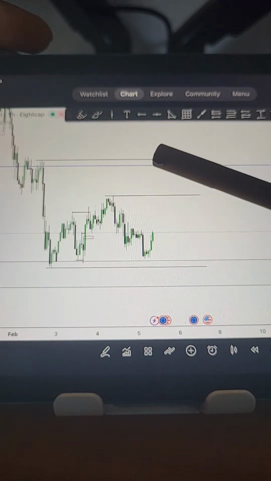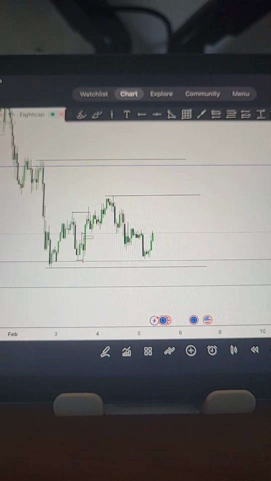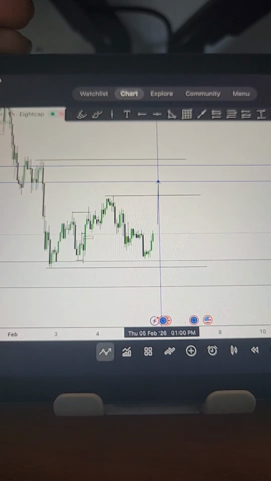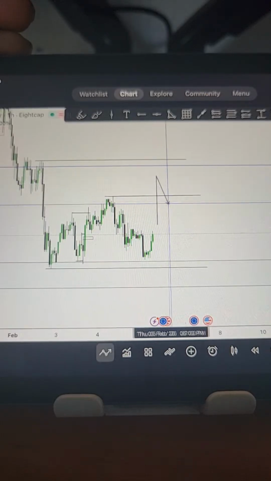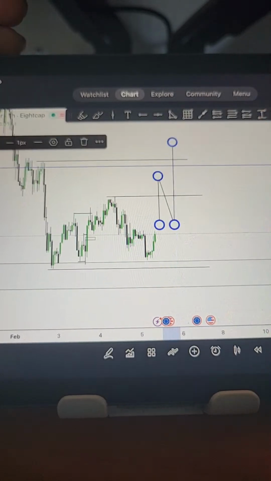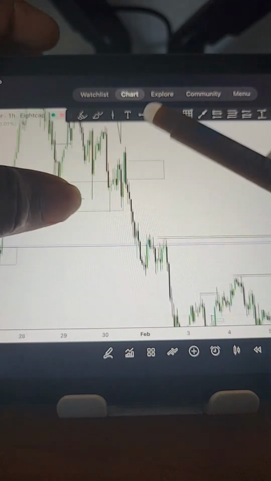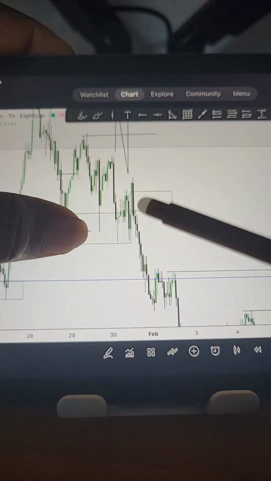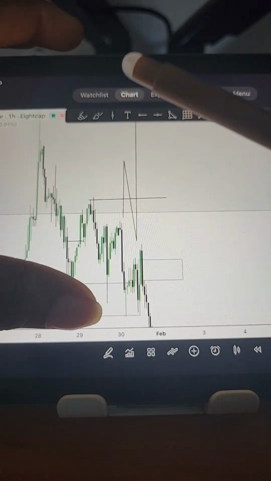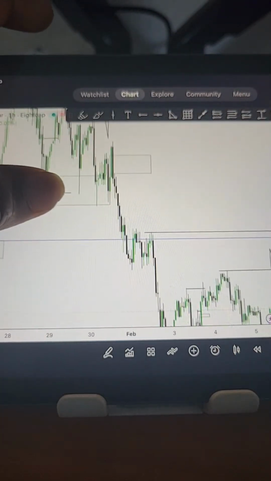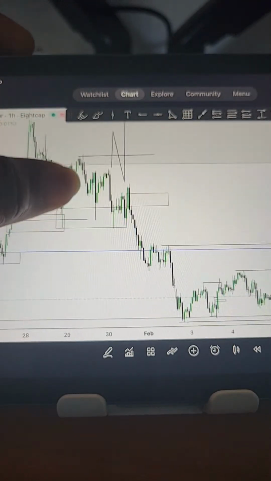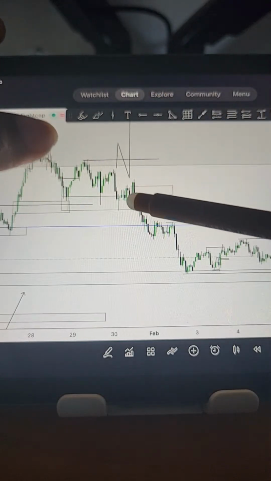So if price breaks above this high here, that's an indication that it's about to buy. So once price does something like this, I'll wait for a pullback a bit, then I'll be buying all the way up to that zone. So there are a bunch of POIs here where I can set my take profit from around here. But let's just see if price will be able to break above this place, because for now the internal structure is bearish. You can see that.